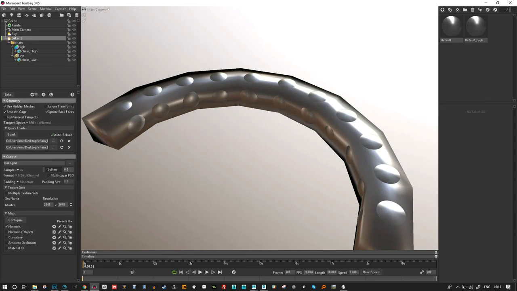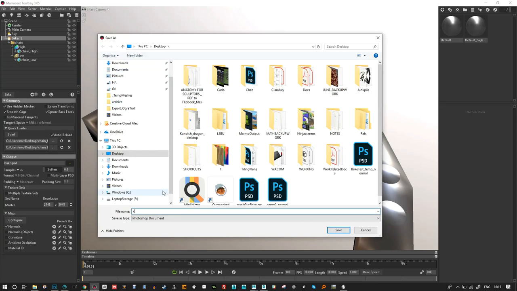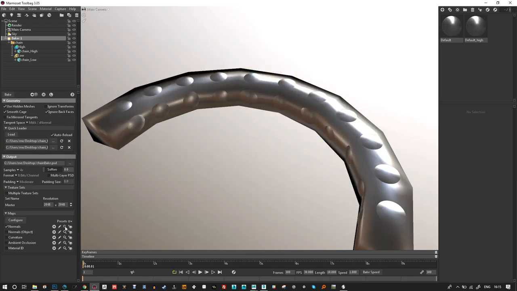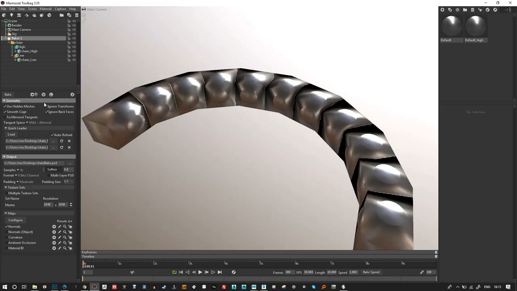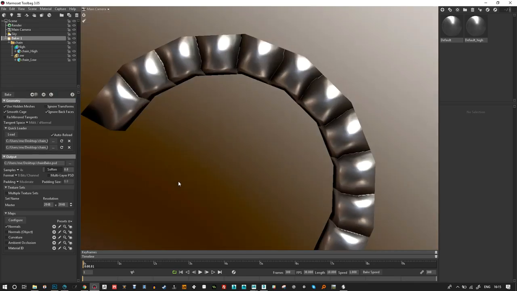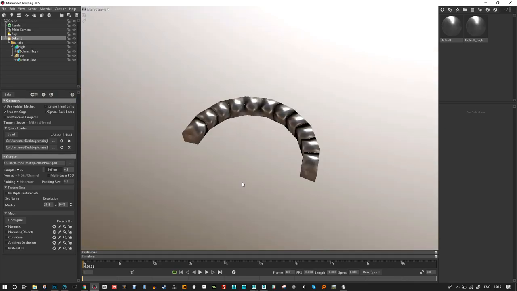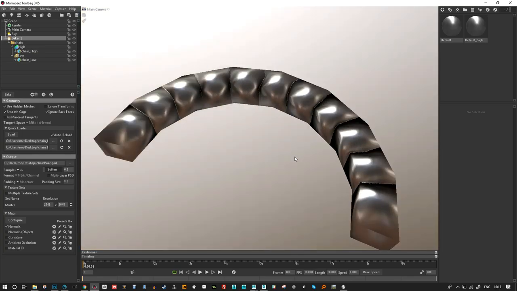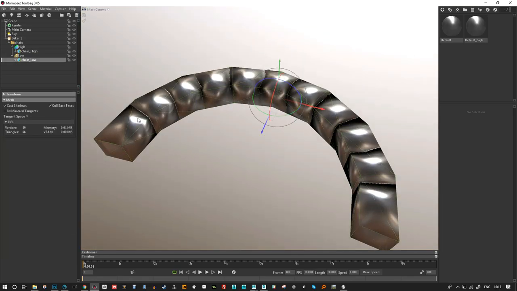This is the low and the high poly loaded into that folder. We've got a low there and it's reaching out to hit the high. So now I just need to tell it where to send the file, here, and I'll just call it chain bake. What it does is make an underscore normal, underscore curvature, it just creates your different maps. So I'll just do normals and then do bake preview and then hide the high.